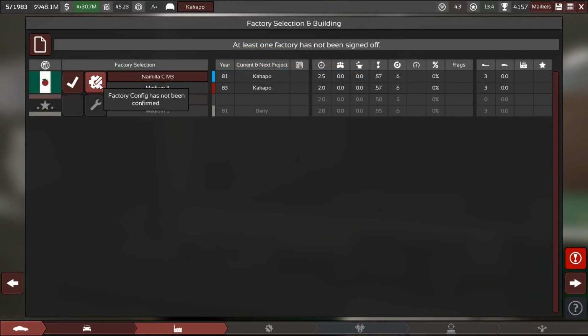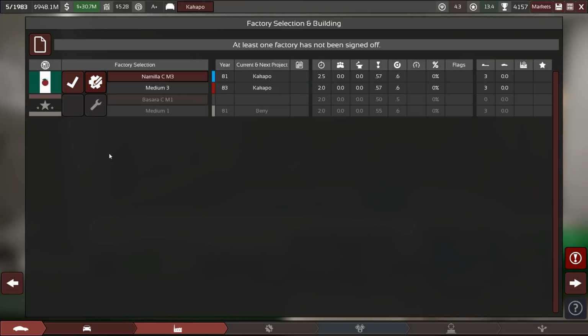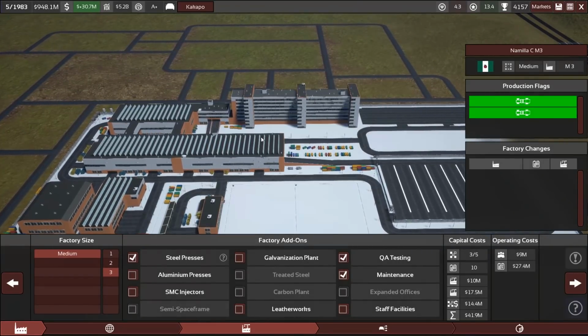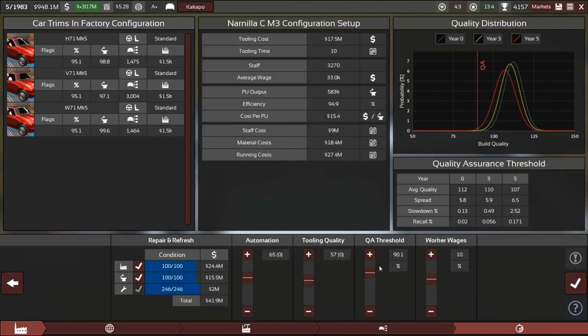Now for the factory setup. It's going to be a little nasty on the engine side, but we can take that because it has to have a major retooling for the new engine. But we have basically neglected updating the major tooling in a while, I believe. On the car side of things, everything is looking as if it's already in a very good place. Don't need any of that. Just keep it around. Can get it a major update next time around. Over 90 is still fine. You really see degrading effects once you drop below that.